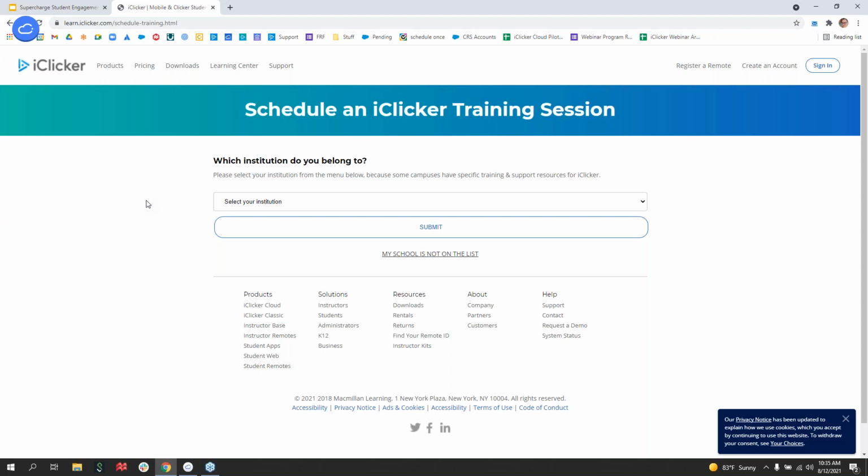For instructors who are using Canvas, Blackboard, and Brightspace by D2L, we also now offer this really wonderful syncing option called roster and grade sync, and this is something that our instructors wanted for a while.